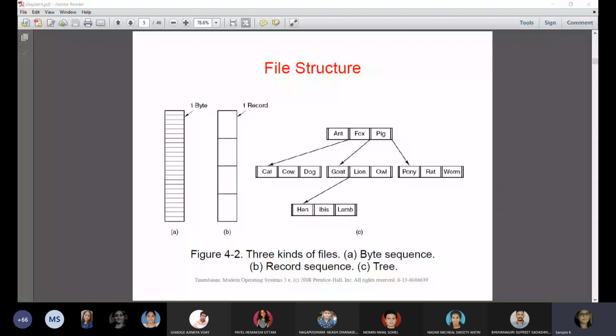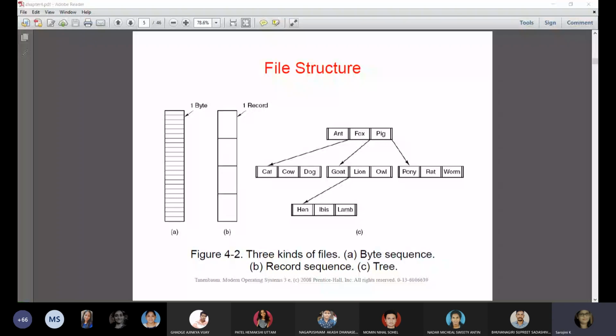The file created date is one attribute. The file last modified date will be another attribute. So the operating system will not maintain any information about the inner content of the file. It will have only the data about the attributes of the file.